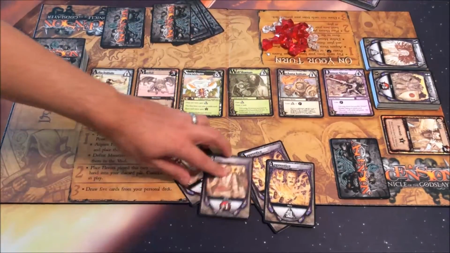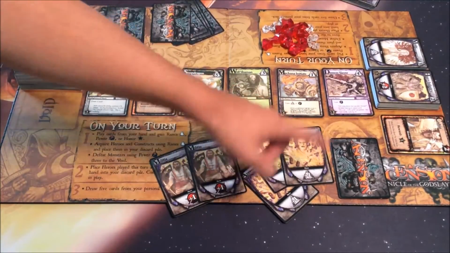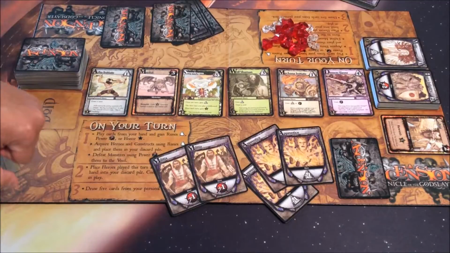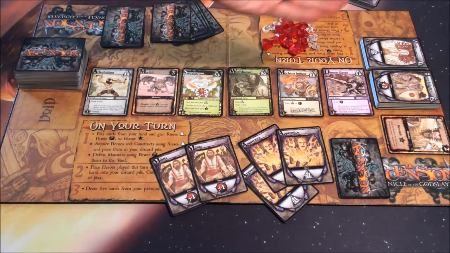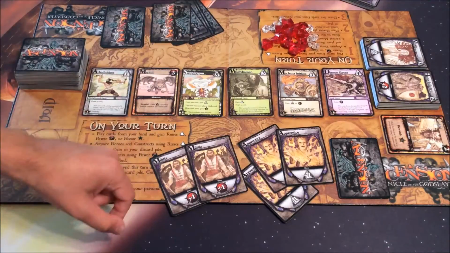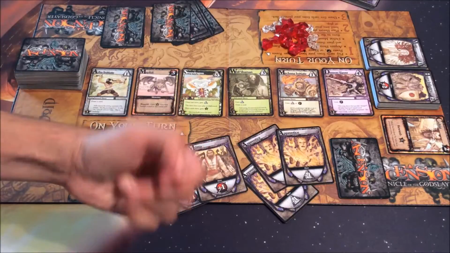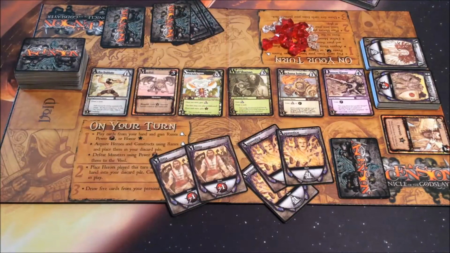So in this case, if this was the player's hand, they have 3 runes generated, 2 power generated. So for those 3 runes, they could purchase anything that costs 3 runes. We'll take a look at that again in a second. Or attack something that has a combat value of 2 or a power value of 2.